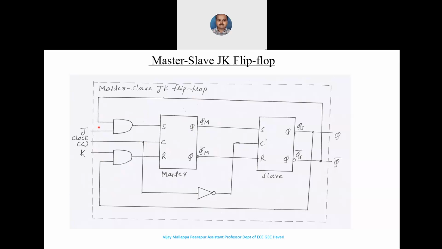As you can see, the JK flip-flop is nothing but the improved version of the SR flip-flop. We know that for the SR flip-flop, we cannot have S equal to 1 and R equal to 1 simultaneously, because that is an indeterminate state. We are unable to predict the output state when S and R are equal to 1 simultaneously. But in the JK flip-flop, we have that state defined.